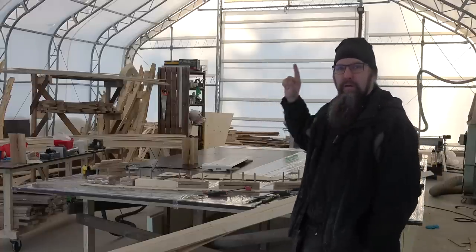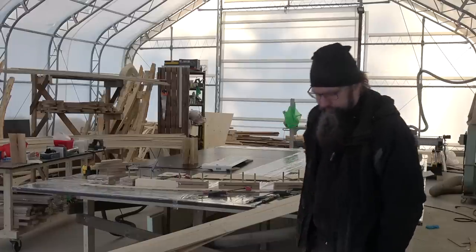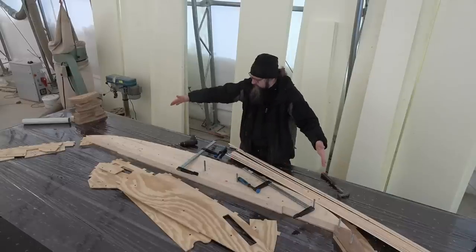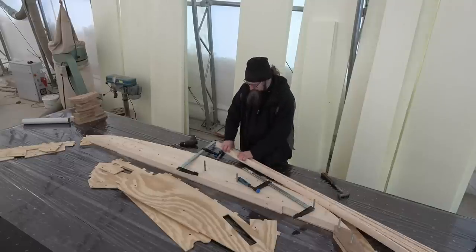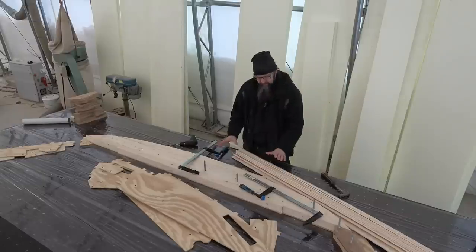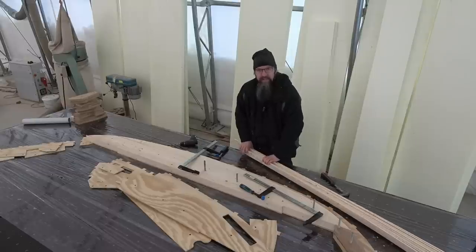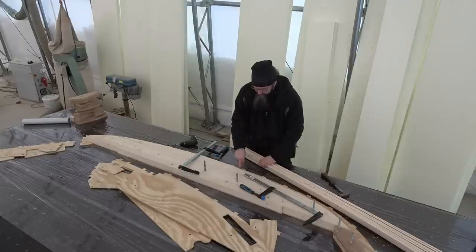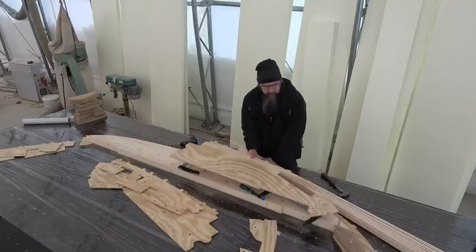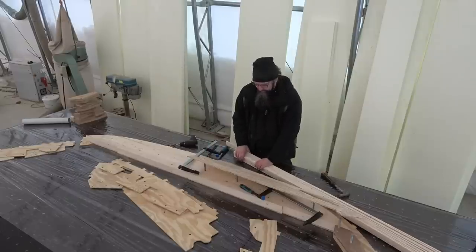Let's check now one particular thing I need to take into consideration when I'm doing this one half at a time. So obviously this floor timber here is going to be continuous across the whole frame, but the actual laminated frame will end right here where the keel will be, the keel timber or whatever you may call it. Obviously, I need to glue this floor timber here at the same time I'm gluing these slats against it. I need to glue it down to the plywood and also to these slats and also the upper piece of the plywood right in here. So this piece is going to be glued down at the same time as these first slats go in.